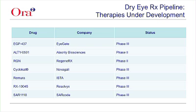Alacrity Biosciences, this is a group that's based out of California. They've done some phase 2 work. It's actually a topical version of doxycycline. So earlier today, we heard some of the presenters reviewing doxycycline that's taken orally for the treatment of dry eye and meibomian gland disease. But this company formulated it into an eye drop. So we'll see how that one works moving forward.